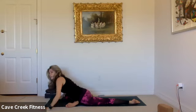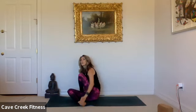As you walk those hands back again, coming off on that right hip, swing that left leg all the way around. Left foot is parallel to the right thigh. Bring that right foot in and that right elbow in. Inhale that left arm up and around. Find that right hip crease and breathe. Breathing into the Marichyasana twist.